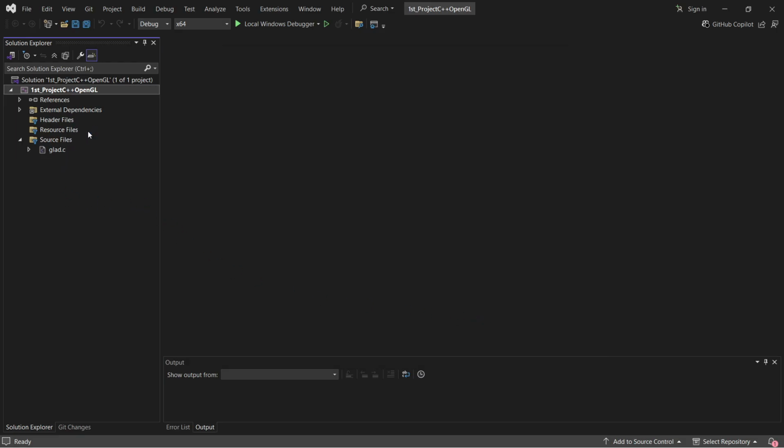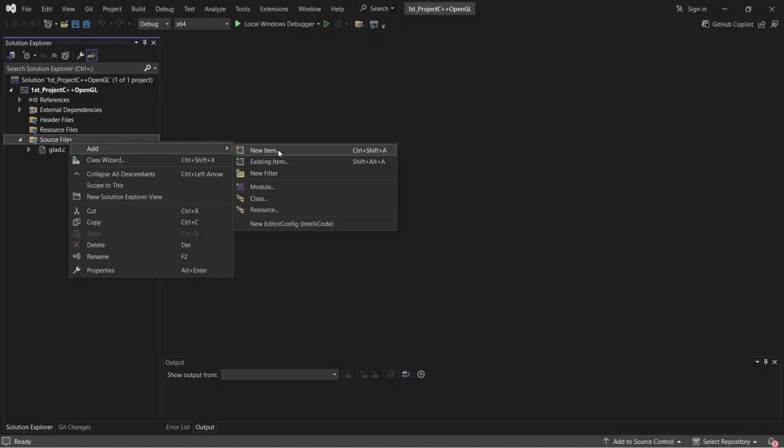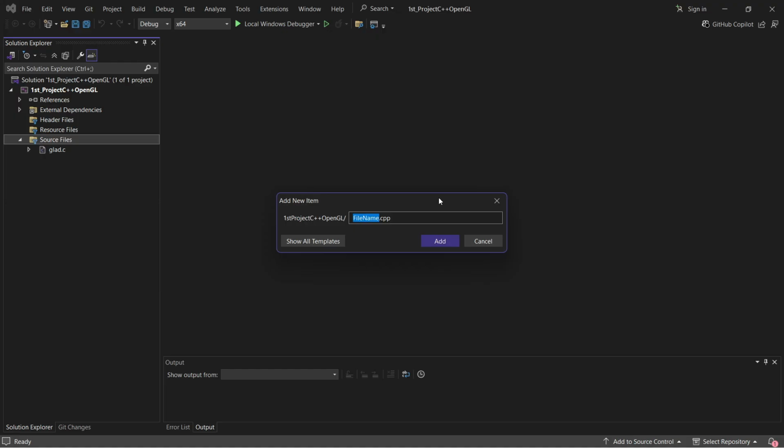And now everything should be set up, and you can check this by creating a main file.